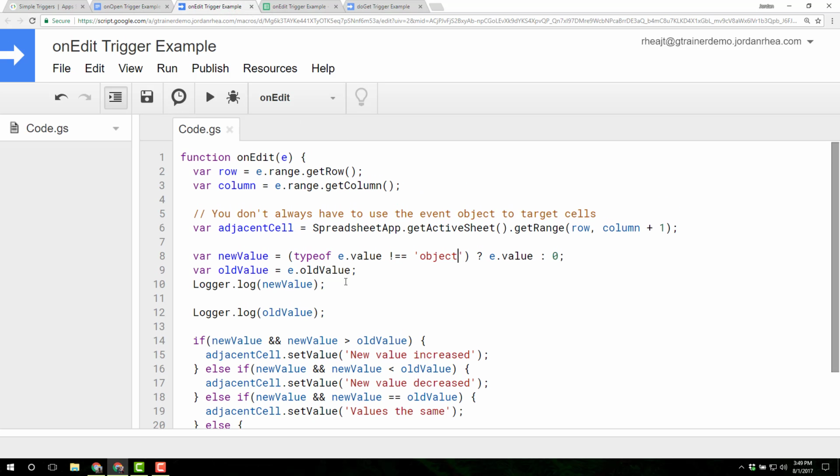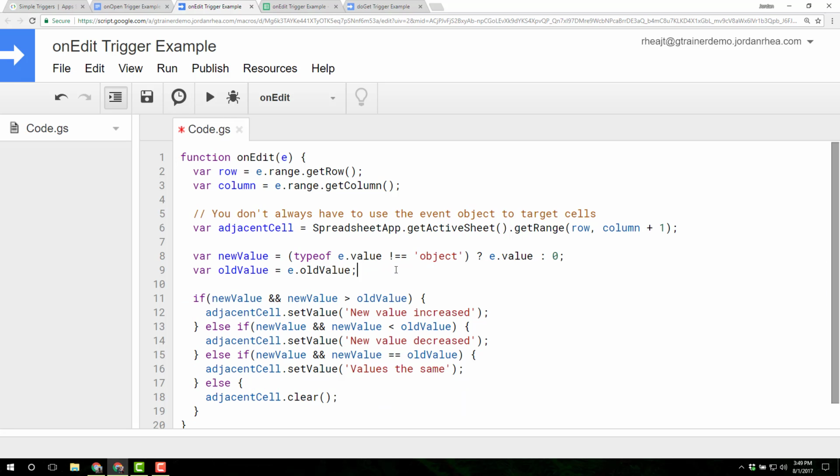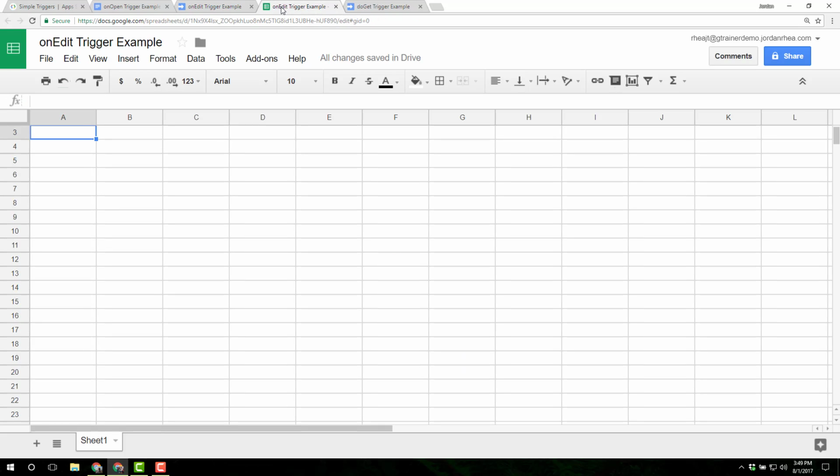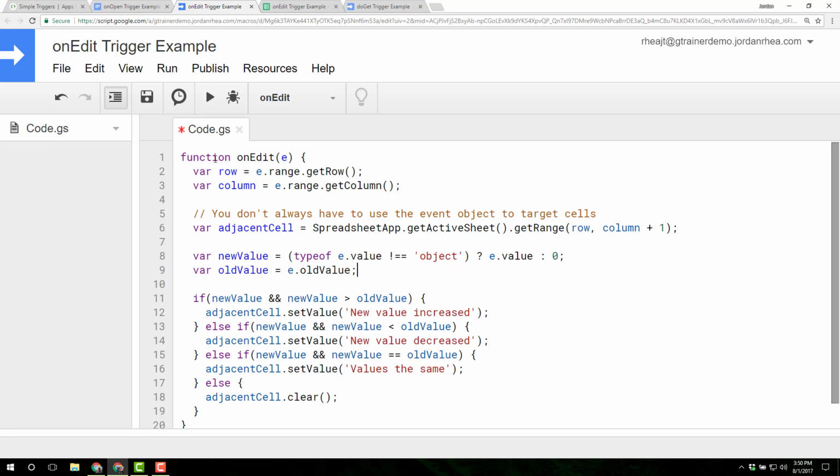Now this one's a little more complicated. I have an onEdit function that is bound to a sheet. What it's going to do is take a column of numbers. Let's say I have 12, 13, 5, 18, 20, just a column full of numbers. With the onEdit function, I'm going to go ahead and save it. It passes in this event parameter, and we're going to use that in a couple of ways here.